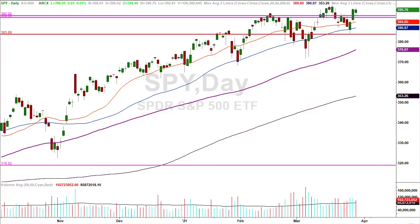Did they, from a daily chart perspective, recock the gun again? They may have, it looks like they have. We talk about this several times. Here they go up and they pull back. That's a recocking of the gun. They do it again, they pull back, another recocking of the gun. They do it again, they pull back, another recocking of the gun. Where did they pull back to this time? Right on the money, within pennies, of the red line, 383.65. That's going to be important to us based on a weekly close, just as a refresher.